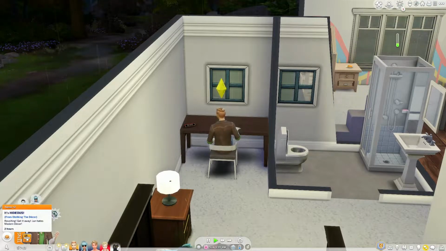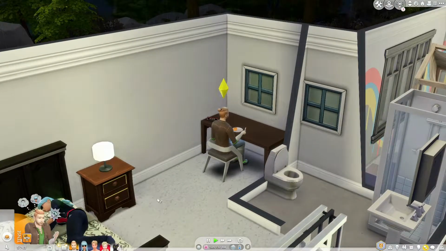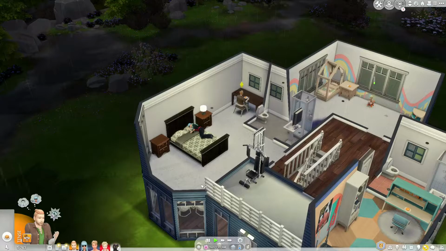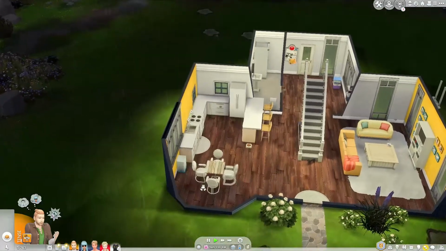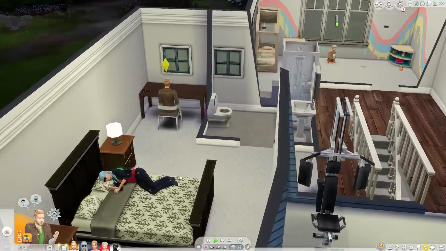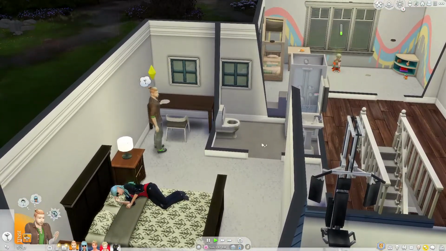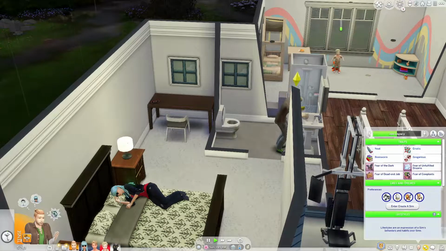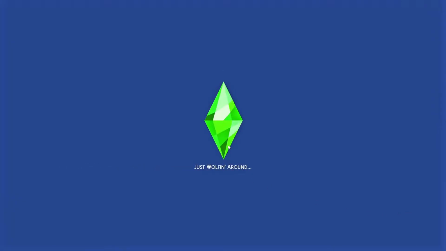It's hideous. He does not like my decor. My decor is great. I don't care. I'm not changing it. I might need to edit him and take away the decor preferences. In fact, I think I am going to do that. Oh my gosh, all of his fears. Oh, he's got a lot of fears. But yeah, I think I am going to take away his dislike for decor.